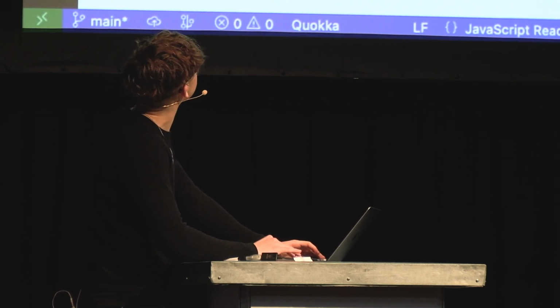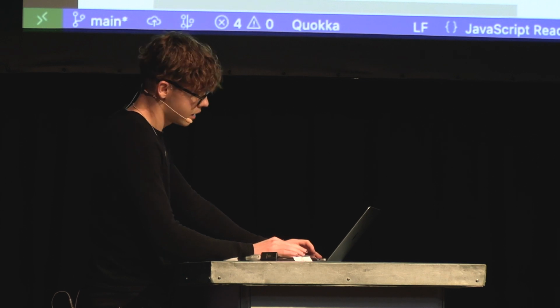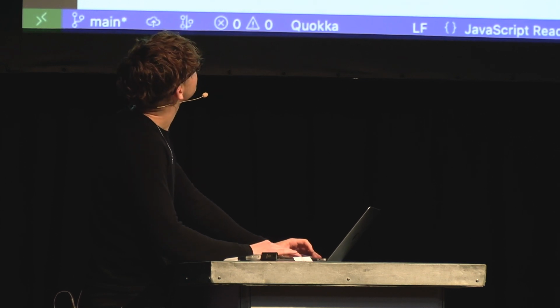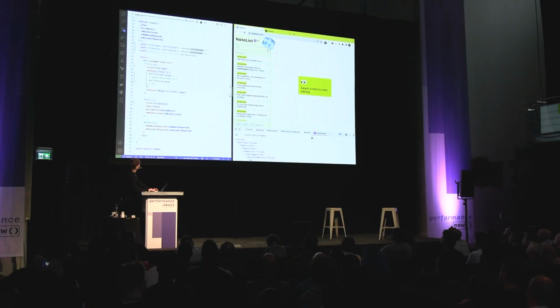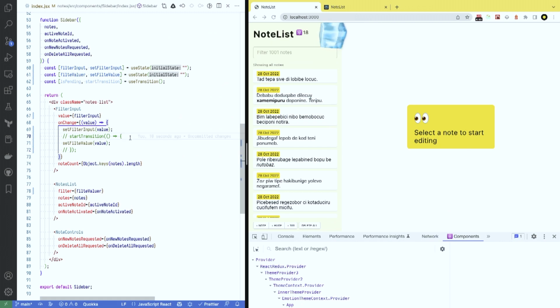Again, if I comment out startTransition and just keep my two bits of state, I'm typing into the editor, I'm typing the letter F, and the page freezes for a whole second because it needs to render all these nodes. And if I add startTransition back, I type into the filter, and the page does not freeze. It renders the whole list of nodes, but it does not block the page anymore.